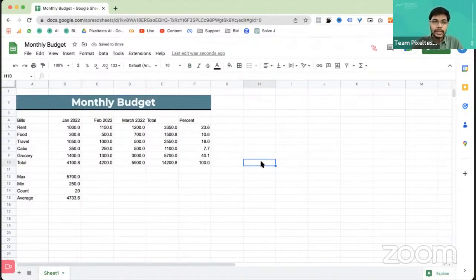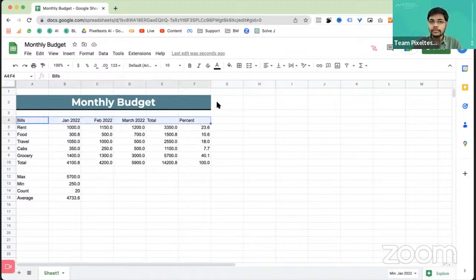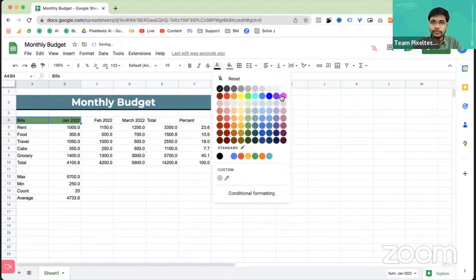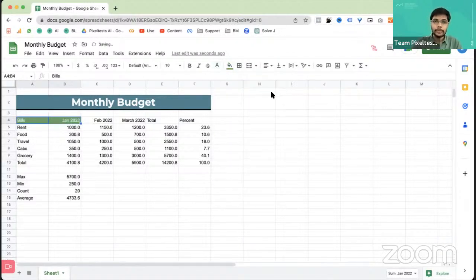So this is one, and we'll also try to format this particular header in a similar way. Similarly, you can select multiple columns, but I'm going to select, let's say, first Bills and Jan. Similarly, I'm going to highlight it, change the font color maybe, and make it bold because it's a header, right? So I like this. Okay, let's say if you want to fix any other thing, you can fix it.